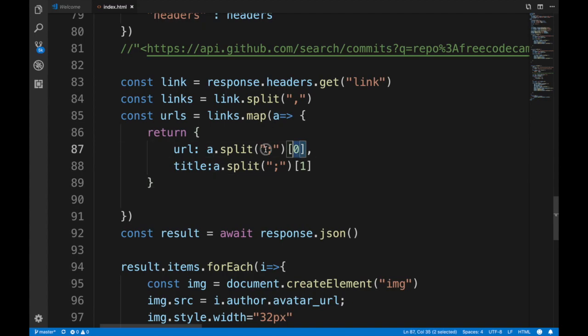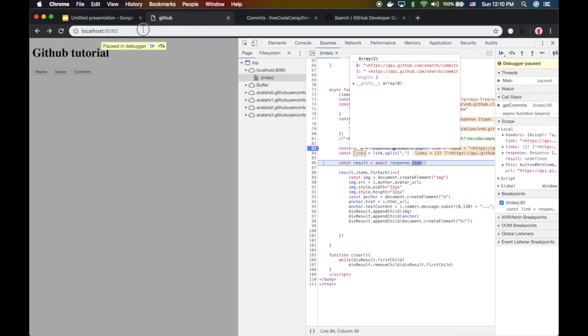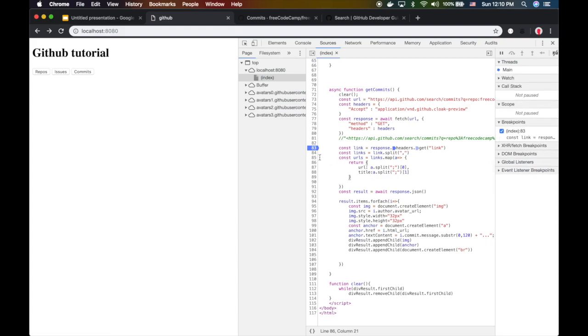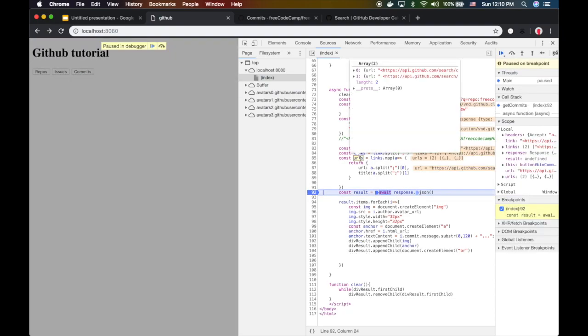Obviously, guys, let's try this and see what will happen. Refresh, and then keep debugging. Let's see what we get. We got URL. That's an object. That's beautiful. We got rel next. I'm happy with this. I'm gonna use this as a text for the button. But this is nasty. There is a less than, there is a greater than. Obviously you can use a regular expression to get rid of those.